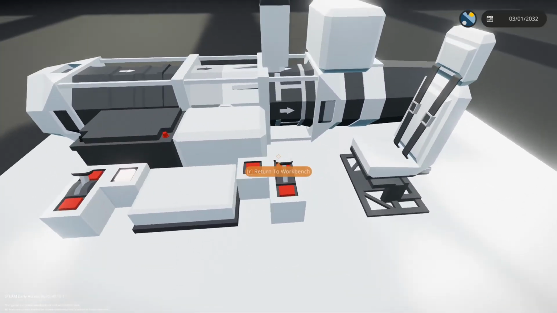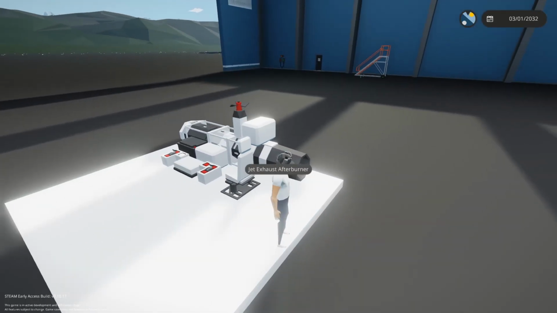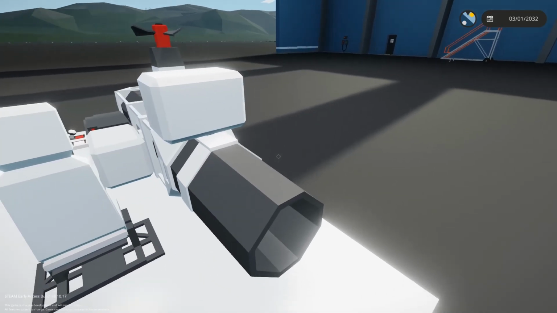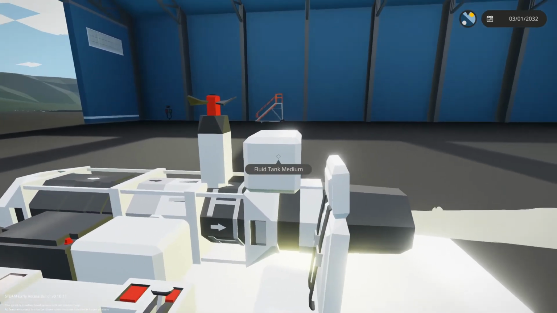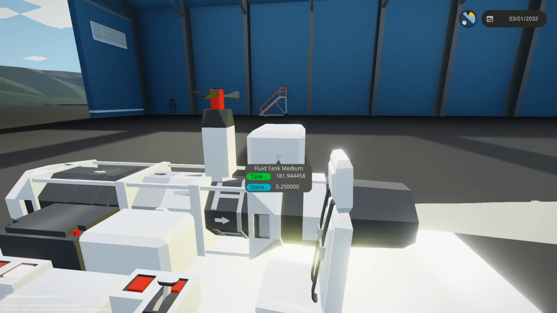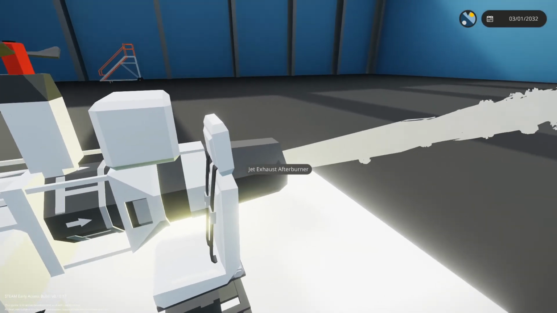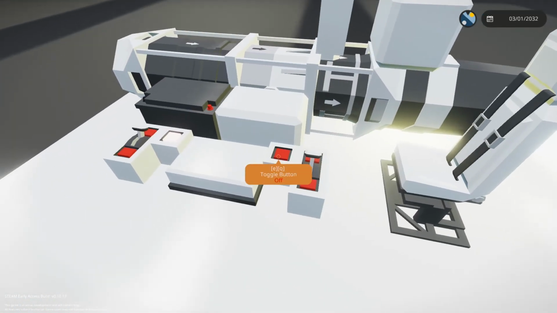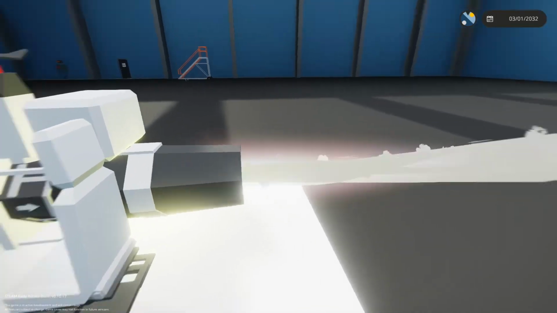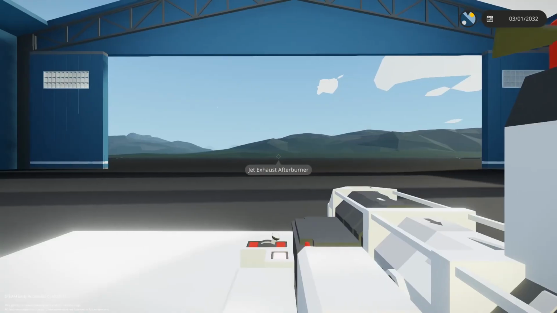So we've got our target RPS. So we have our afterburner, and what it does is inject more jet fuel into the afterburner to give us extra thrust.